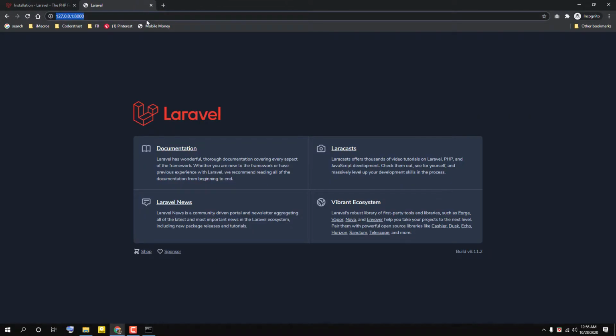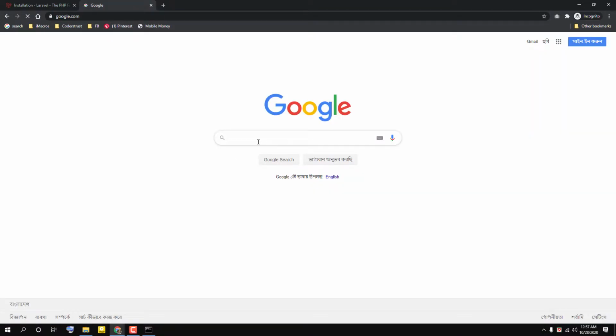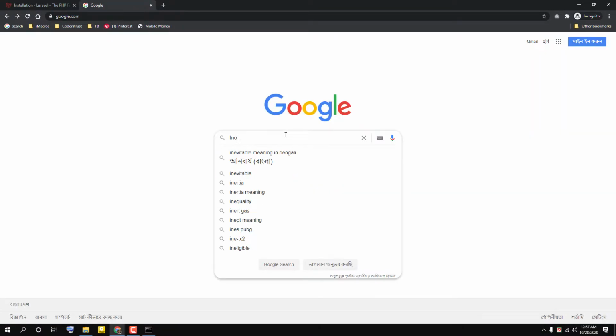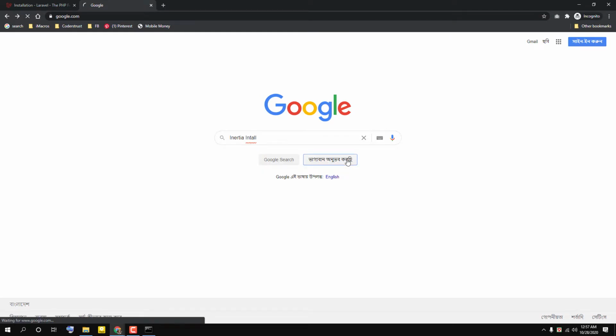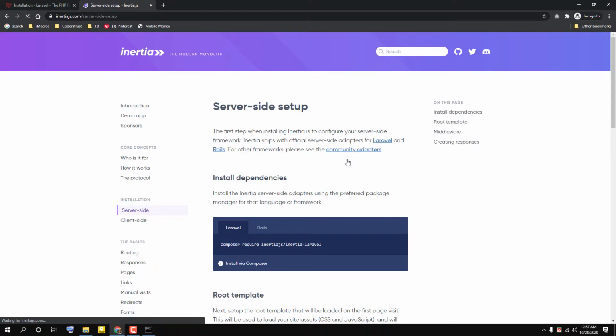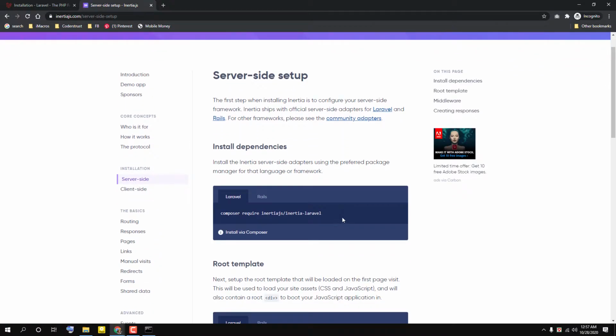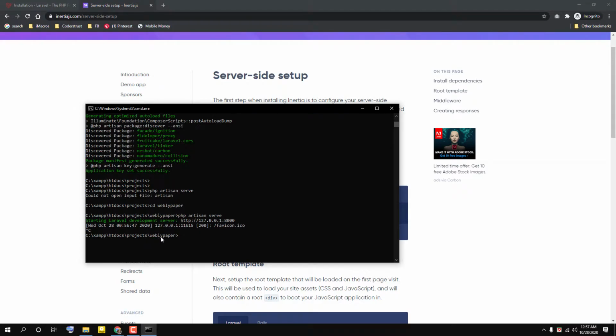First of all, going to Inertia documentation. So copy the command, paste it into your CMD to install the required PHP package.